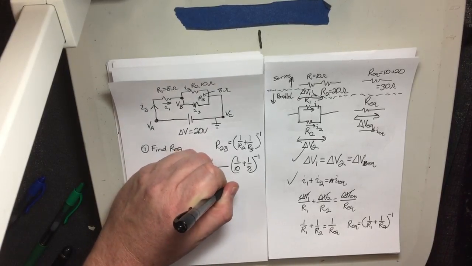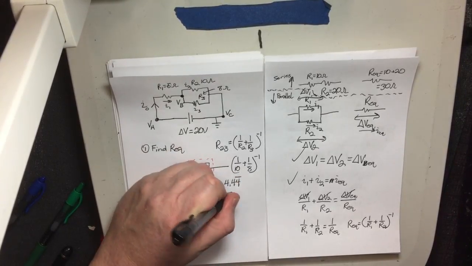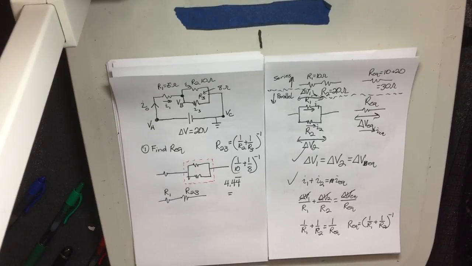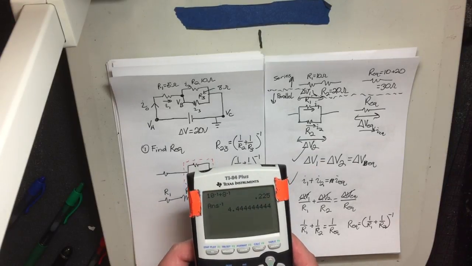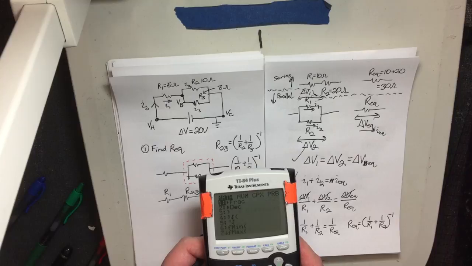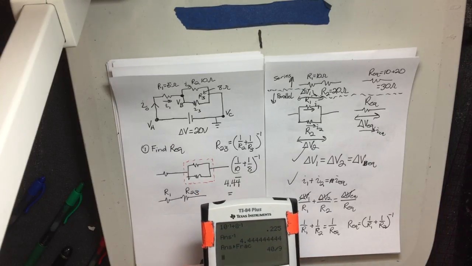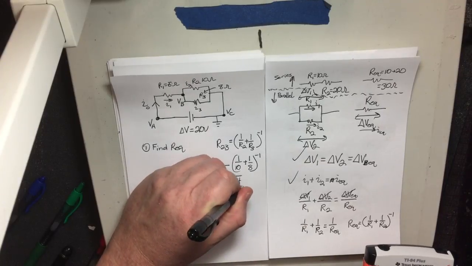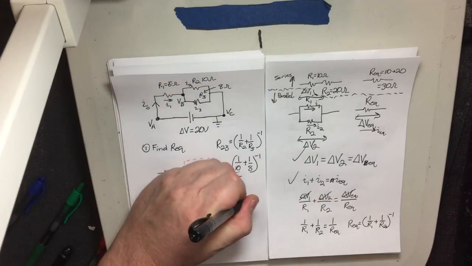Numerically, and don't use the 4.44 repeating, what you should do when you're working with circuit problems in the middle of the circuit, I've got a TI-84 Plus. I don't know how to do it on many of the other calculators. I hit math, return, and that gives me a fraction, 40/9. 40/9 is the equivalent resistance of 2 and 3, and that number is exact.